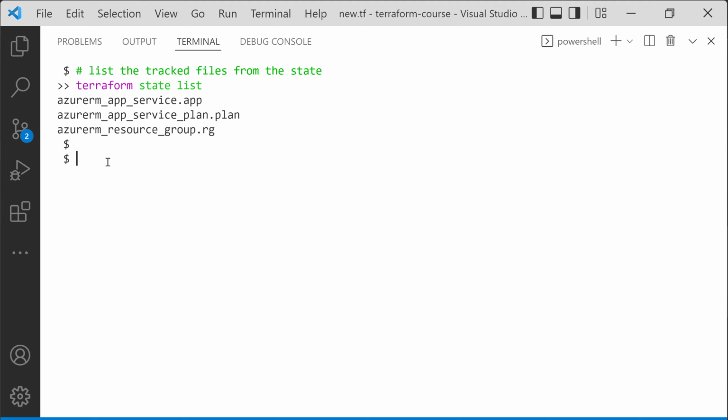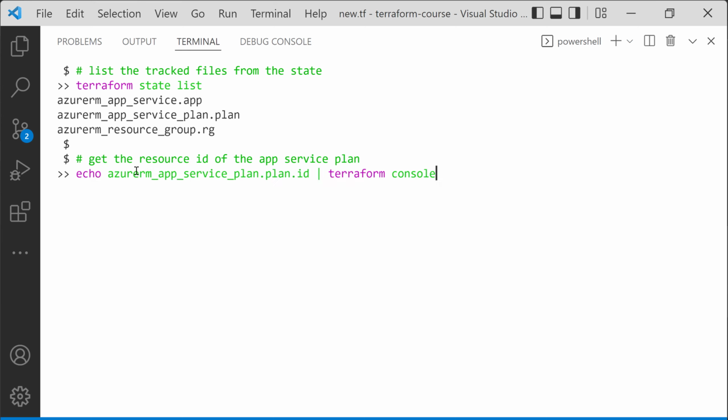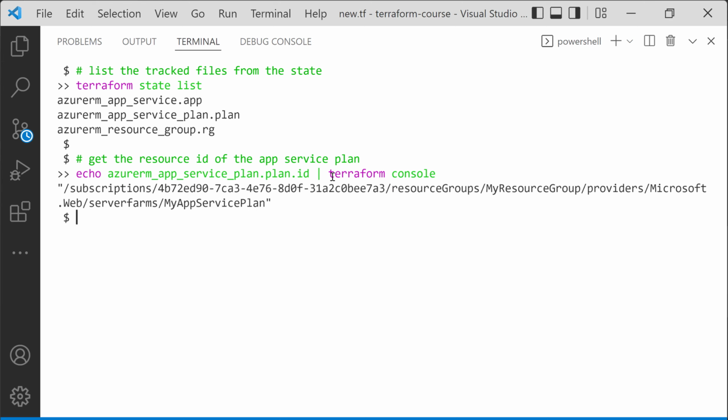So first I'll get these resource IDs for the app service and for the app service plan. For that I'll be using the command echo azurerm_app_service_plan.plan.id. This is the ID of my resource in Terraform, and then I'll output that in my console window. I can get this property from the Azure portal, or I can also get it from the Terraform state file.